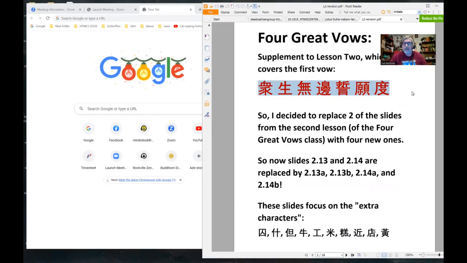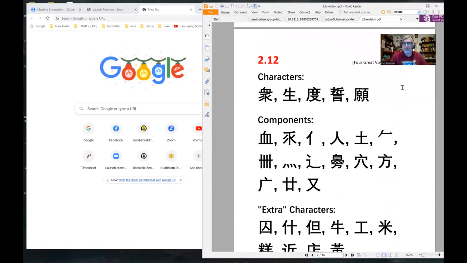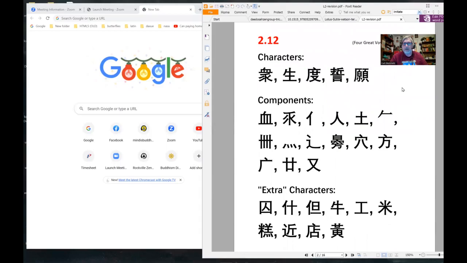In lesson 2, the extra characters are not actually in the official part of the text for this class, but they're made up of components that are either just characters that are rearranged components from these characters, or they're relevant to learning these characters and their components. Well, it should become clear, one hopes.